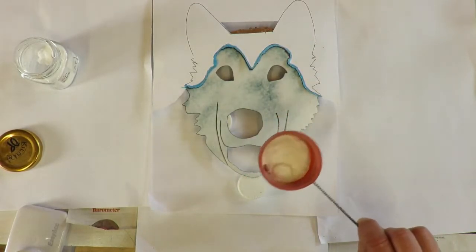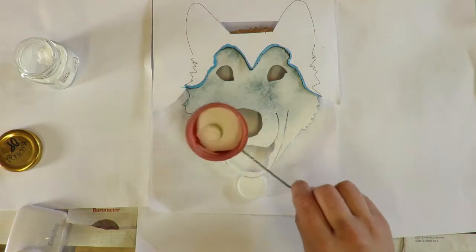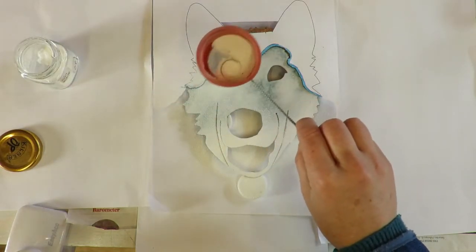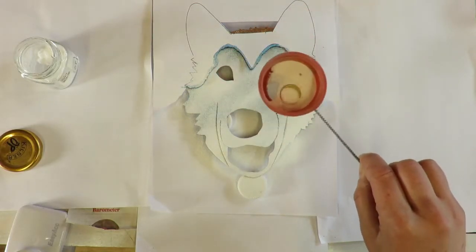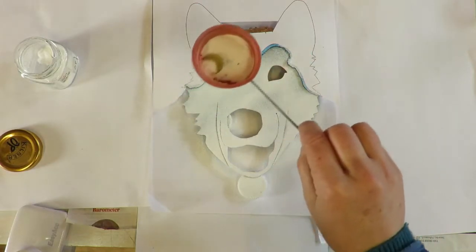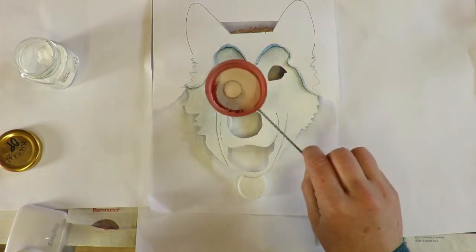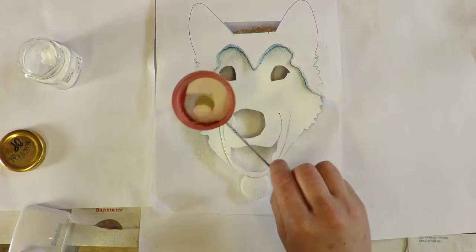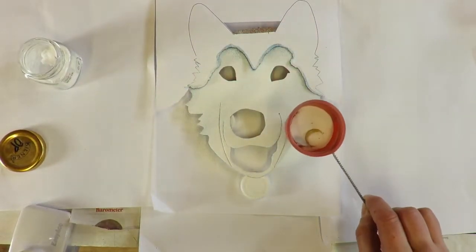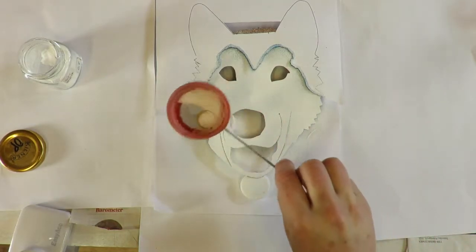I'm going to start down here. And I'm going to look at my picture. I'm going to put just a light sifting over around here. Quite a lot around his eyes because I'm going to be dealing with his eyes separately. Okay, I think we're going to go for that and then just see how that looks. I'm going to put a little bit more here.